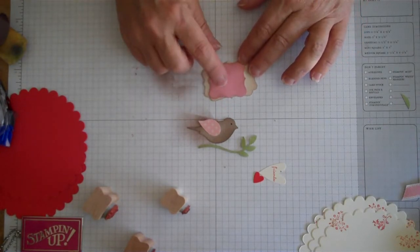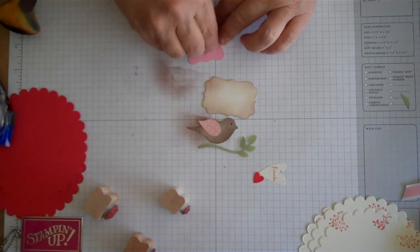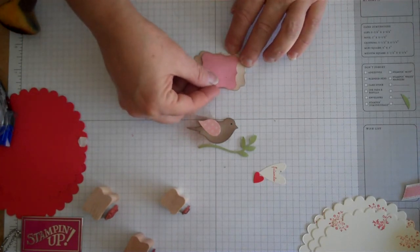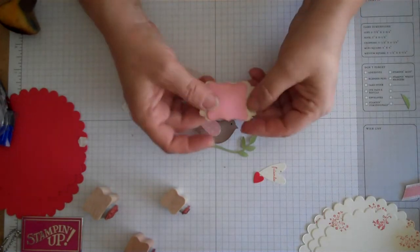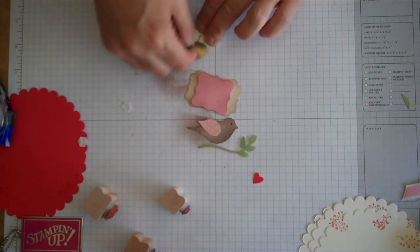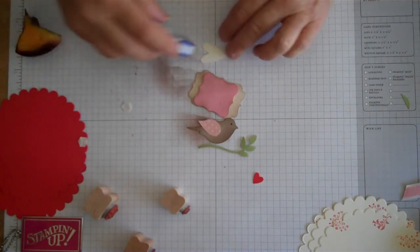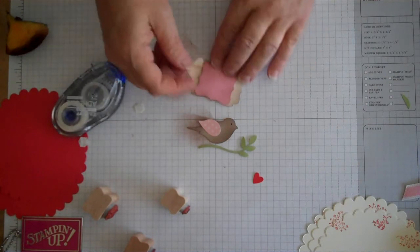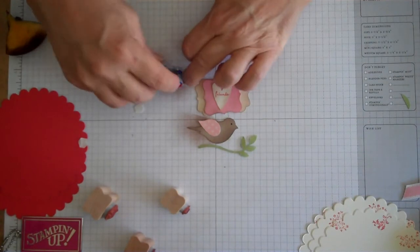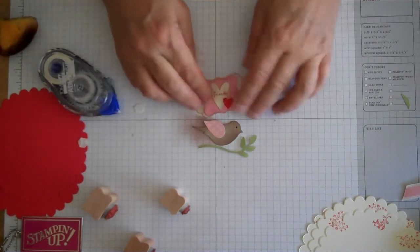So I used a Dimensional to do the pink on top of the Very Vanilla. And these line up really, really nicely together, these two pieces. They're meant to be together, I'll tell you that. Then I'm going to go ahead and sponge this Friends a little bit too, just so that everything kind of matches. Just used a little bit of Snail adhesive on the back of the Friends. Set that right in the center. Again, another little Snail adhesive on the back of the little Poppy Parade heart. Kind of set that right off to the side there.